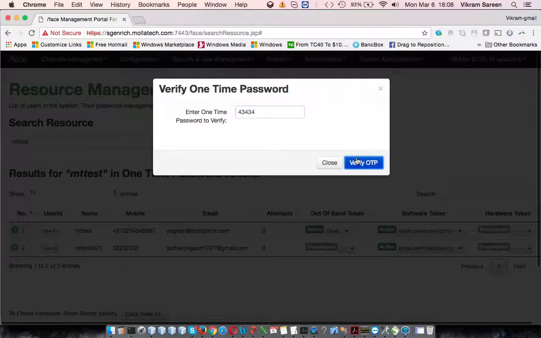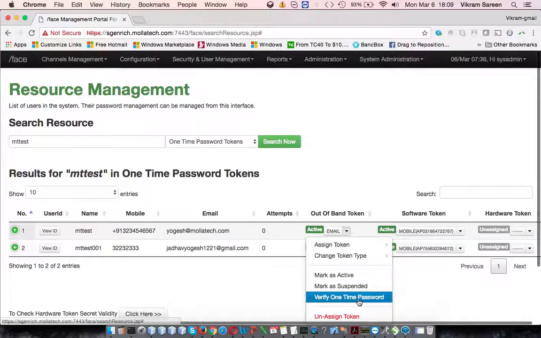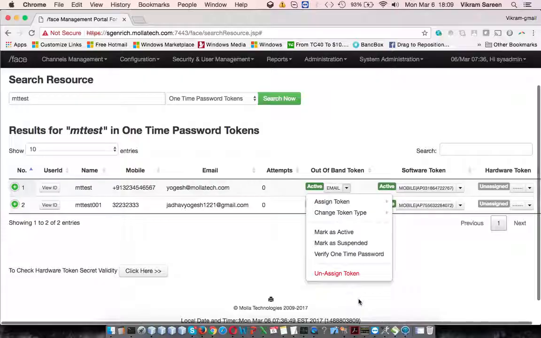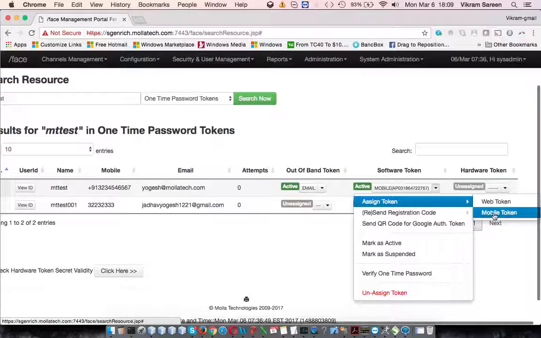Let's say you are running a particular workflow where you want the operator to validate the one-time password. Then you can use this dashboard or the web service for the operator to check whether the user is valid or not. One example would be if you want to reset somebody's PIN for the ATM and you want them to validate their OTP, or if you're changing the address of the user, then you want them to validate the OTP, not just ask the date of birth and all that. You can use this as a very good option. And lastly, unassign means that you are disconnecting the user from the associated token. In the software token, obviously, you can assign web and mobile.